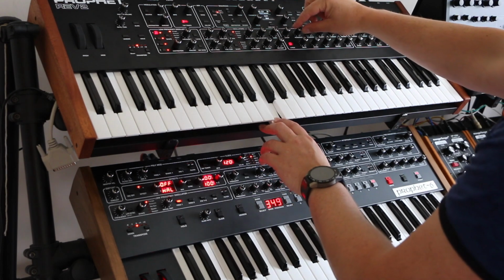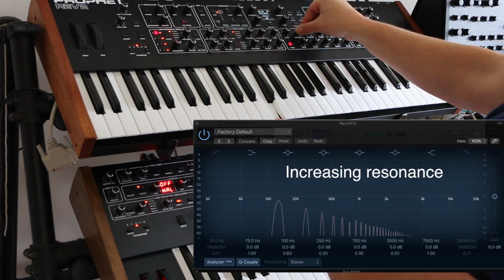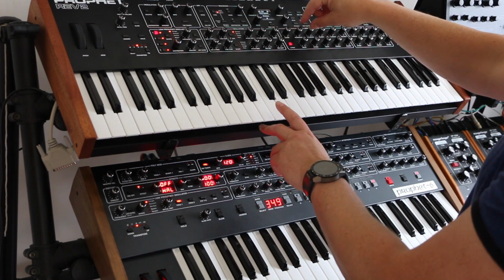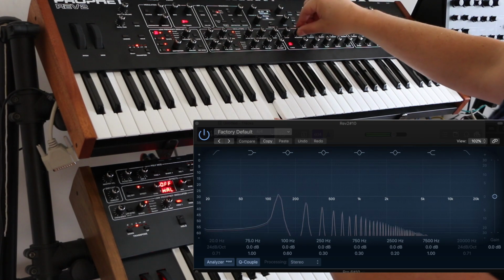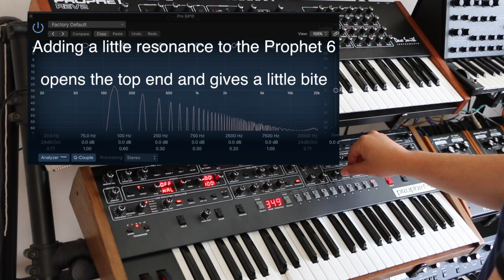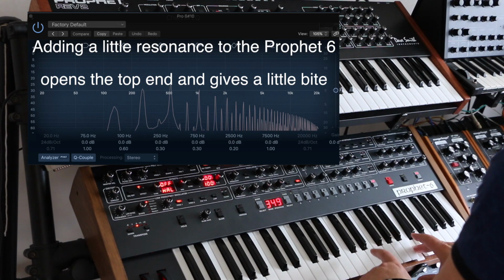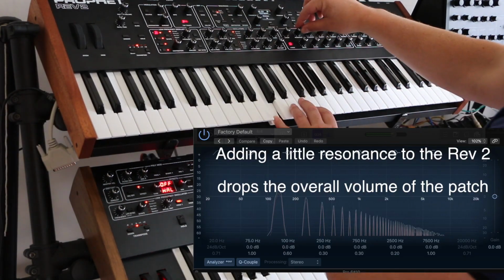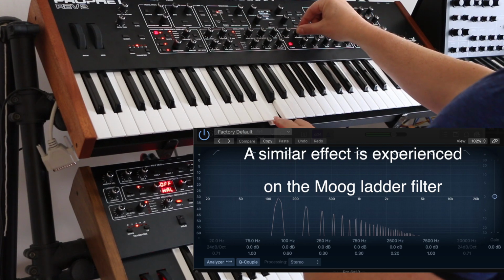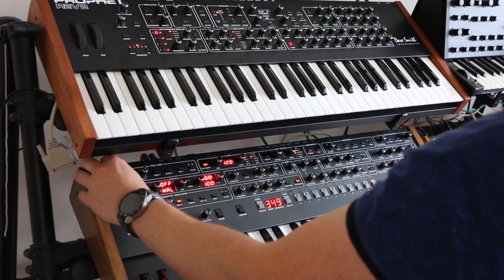Huge difference is this. Watch the frequency analysis. Turn it up, drops in volume. Your mini Moogs do that, standard ladder filters. So it's not unusual, but it is a big difference because this doesn't do it. So I've got to turn it up. This one sounds so much louder.